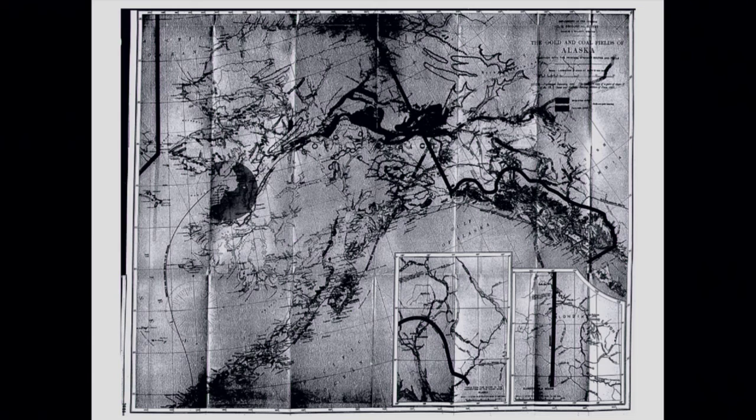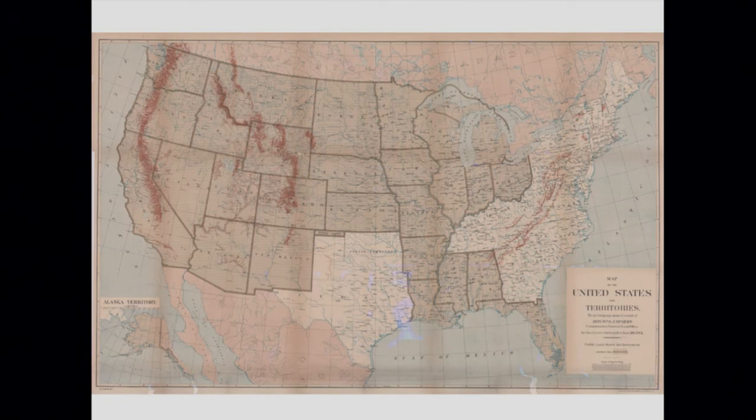This isn't so pretty. It's prettier in print, and I just wanted to use an example because the online version is digitized in black and white. This is a map of the Alaska goldfields. I don't have a color scan of it, unfortunately, but I do have some color scans from the serial set. This is an 1884 map from the Commissioner of the General Land Office of the United States and its territories. It provides information on the states and territories covered by the Public Land Survey, including Alaska.